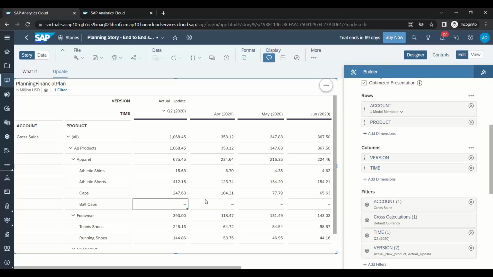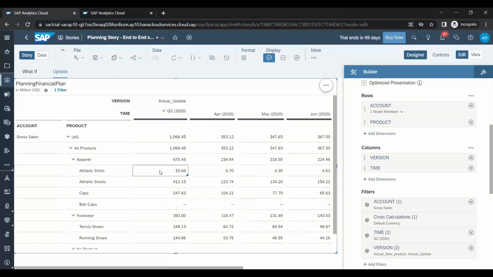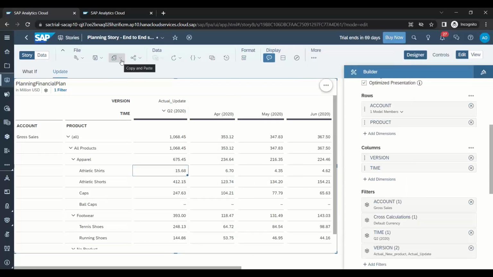So what I said initially, that the ball cap sales will follow the same pattern as athletic shirts. So what you do is you go to athletic shirts for Q2 2020. You can now right click and you can say copy. So we have the copy feature. Let me click more, okay, I have it here only, it's not inside more here.